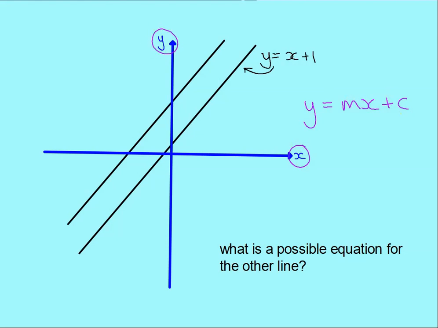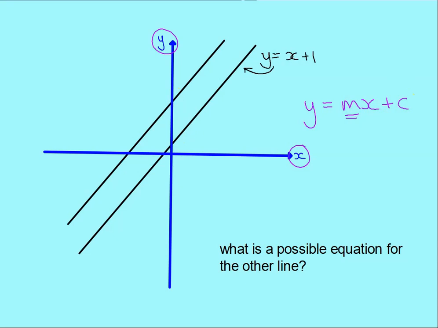Now the m and the c, when they change, graphs change, and you need to know the m is the gradient, that changes the steepness, so higher number, the steeper. If it's a negative, it goes the other way, it comes down the ramp. And the c part, the number on its own without the x, is where it crosses the y-axis, like here and here, for example. So you need to know that bit of information.